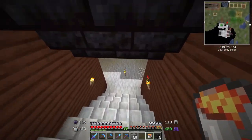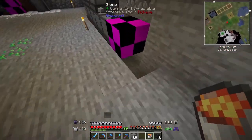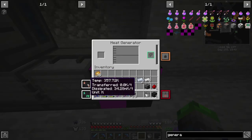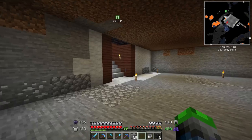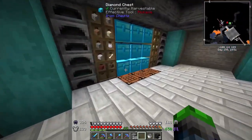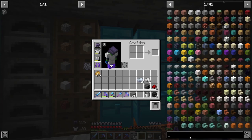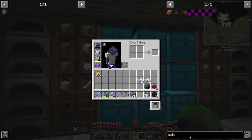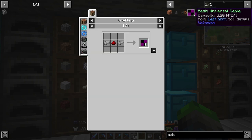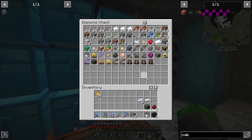Alright, so let's have a look here. If we put the lava below. Yes, okay, that's definitely helping. So we'll see how much power that produces now. Let's get some energy cables. Is this what it was? Yeah. So just two steel and some redstone.